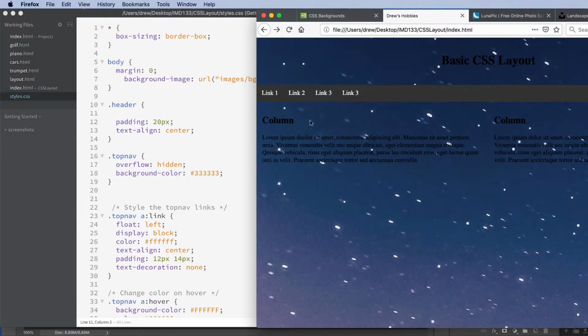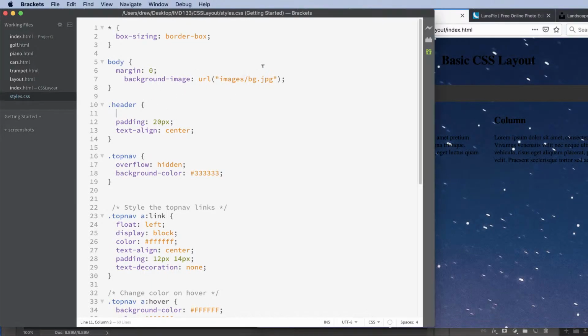Another thing that I wanted to point out is that this tag here, the background tag, it applies to anything. So for example, if you wanted to put a background color or an actual image inside of a division tag, you could do that. So, let's just see what this does here.